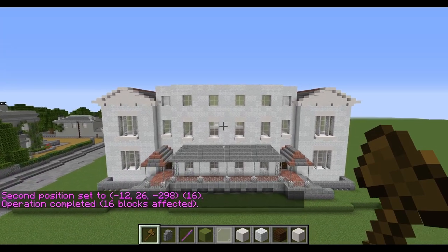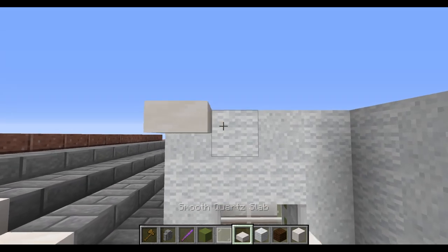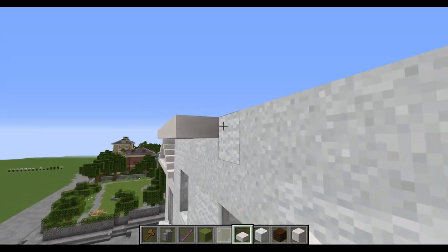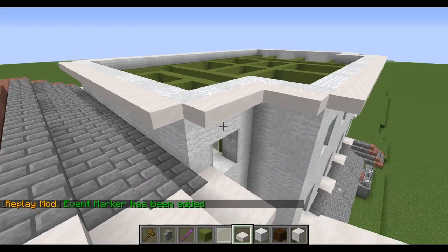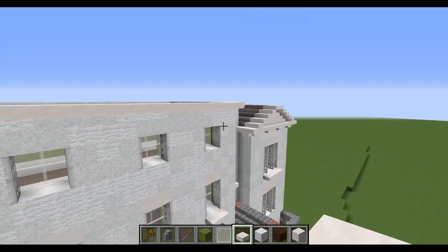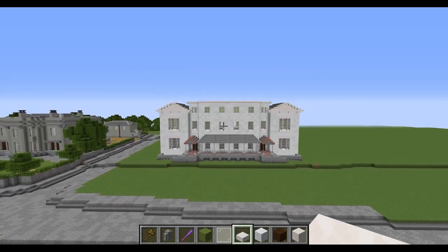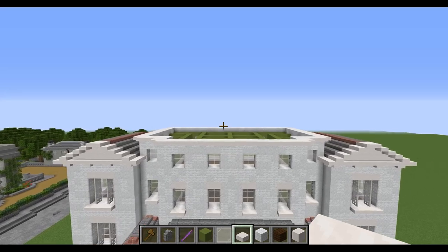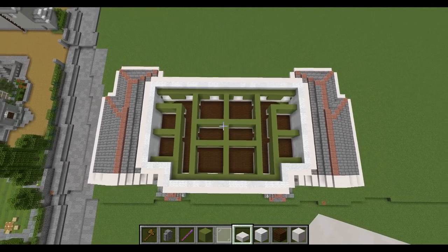That level is done. Now it's time to place the little lip that goes over the top — for this I'm using smooth quartz slabs, which now sit around the top of the house all the way around. I've omitted the corners on purpose because I don't like how the harsh corner looks on a building like this, but that ridge around the top — that cornice, that overhang for the eaves — really does bring out a lot in this build.